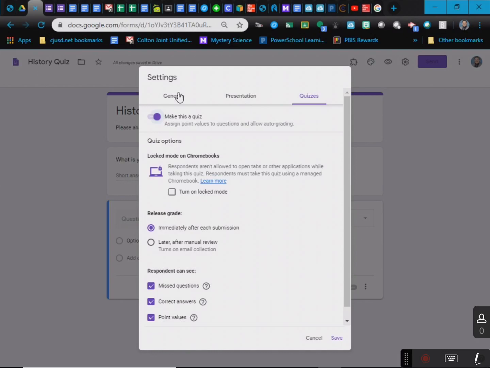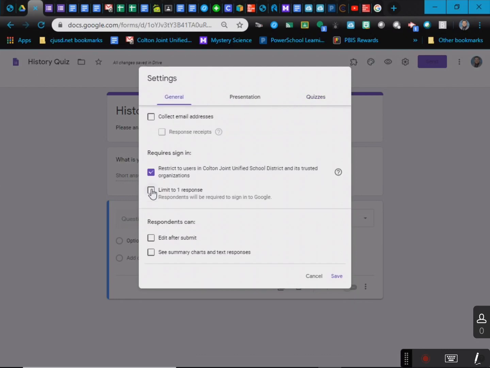But I also go to general and I go to limit to 1 response, because sometimes kids will take the quiz under a false name and then take it for real with their name, and you can't really tell the difference, at least to my knowledge. So I like to limit it to 1 response. Now, sometimes I don't do this.